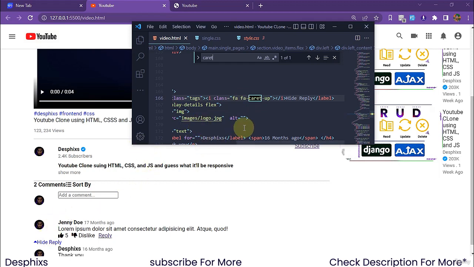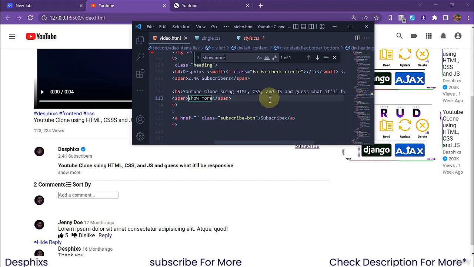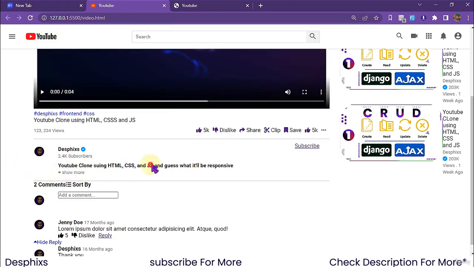But for this show more, we can actually pull caret down, so it knows that it's supposed to show more. Over here I'm simply going to pass in an i tag, and give it a class of caret up, but this one is supposed to be caret down. Okay, so show more, and that's looking good.